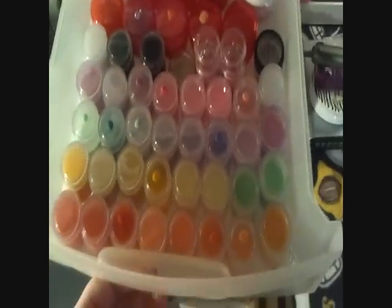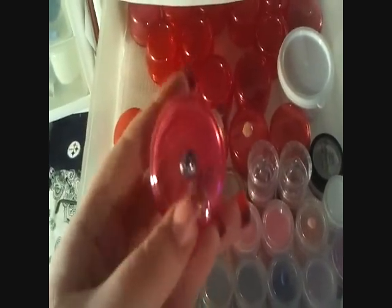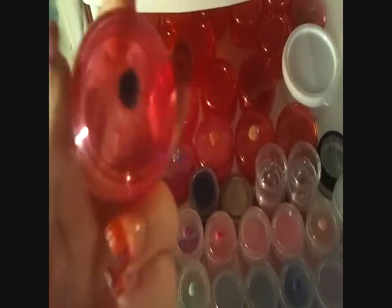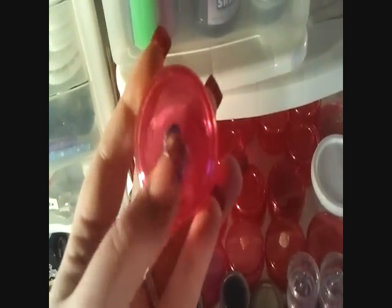This first drawer right here is all my colored acrylics, and these are different mixes I've done. I have a huge question that I need answers on — how in the world do you guys get that little dab of acrylic off of the lid? I guess you can probably just soak it, but if there's an easier way let me know, because I have a lot of these empty dishes where I really didn't like the mixes and I'd like to get those off the cap so I can reuse them.